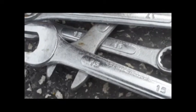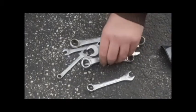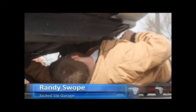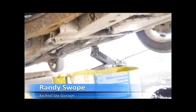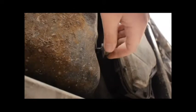So second here, you make sure you find your wrenches. Today we will be working with a 15mm wrench, like I said earlier. And you can also use a socket set here, but I prefer wrenches here because they're easier to clean after you're done because they're going to have oil all over them. So you get your wrench under there, make sure you have the right one if you don't know what it is, and you put your oil pan under there so you can get started, and you can start unscrewing the bolt of the oil pan here. And this may take a little bit, it could be a little rusted, and then once you get it loosened so much, you can eventually hand unscrew it. Once you get it so far out, it will come out and the oil will start flowing.